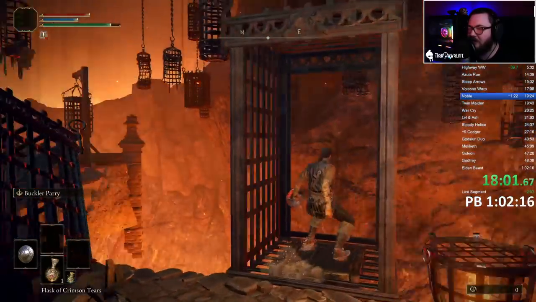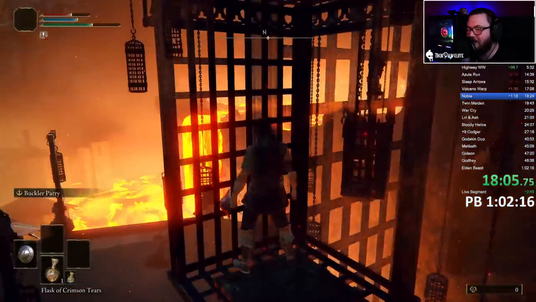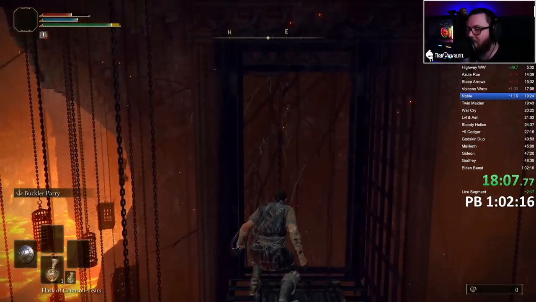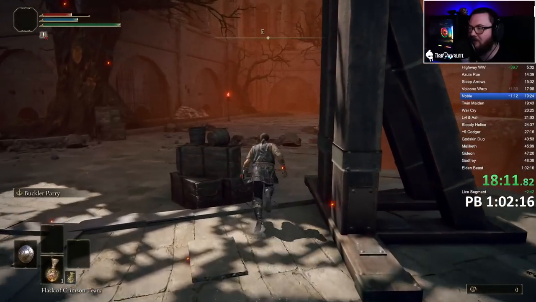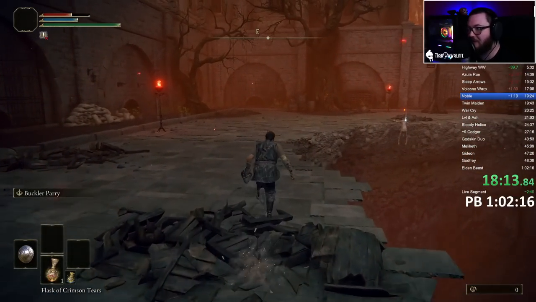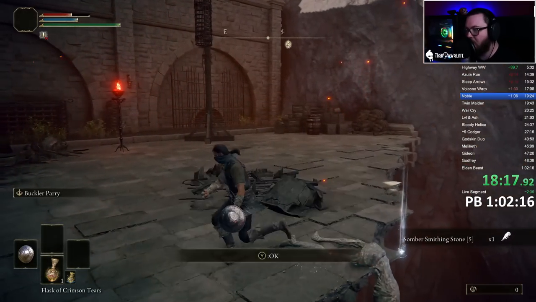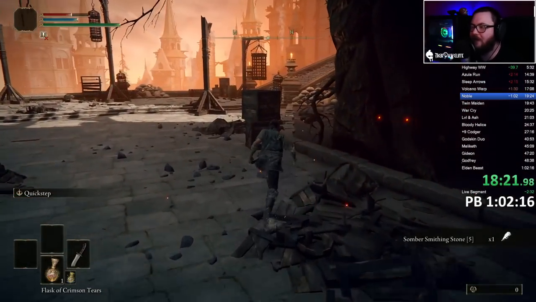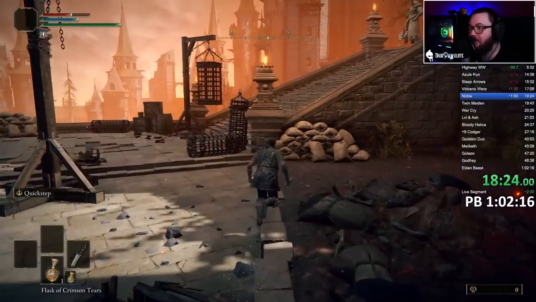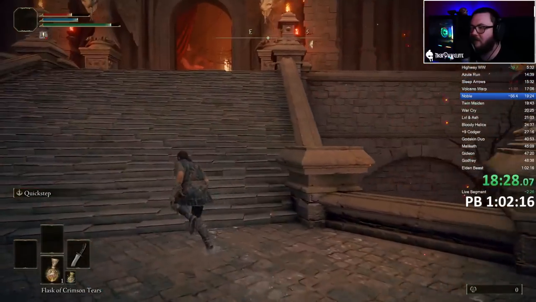We use our shield here to defend against this enemy because its attack animation is completely insane. I jump here so I can activate sprint without jumping off the elevator. So we're ready to jump over that little ledge. And here's where we swap over to just having the knife, so that we could collect another Somber Smithing Stone. Dodge this guy.